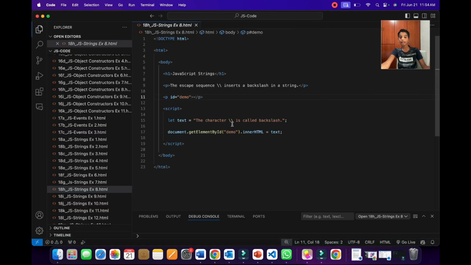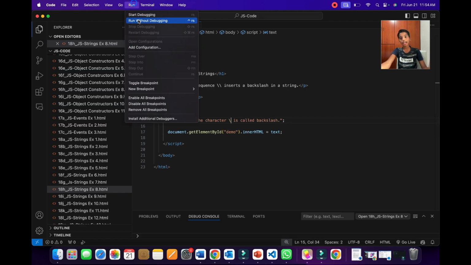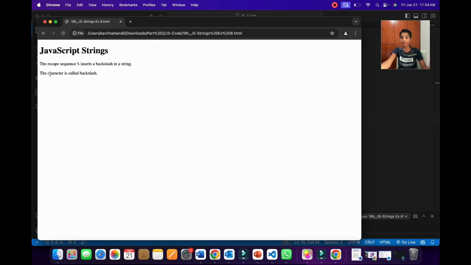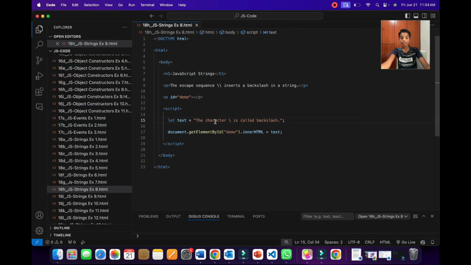Why is it displaying the slash over there? Because we have written it over here. So what happens if we delete one slash over here? And then when we run this again using Chrome, we will see that JavaScript will not write the slash, because we had to write double over here. So then JavaScript will recognize it. So now let's go back to the PPT.